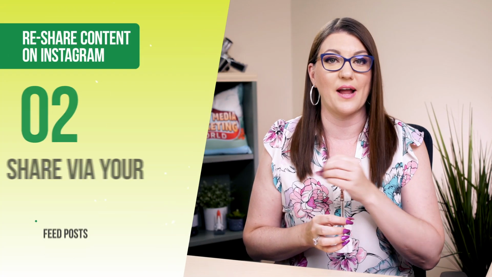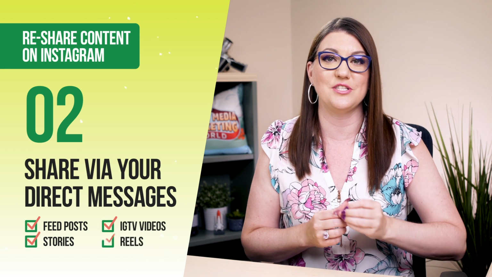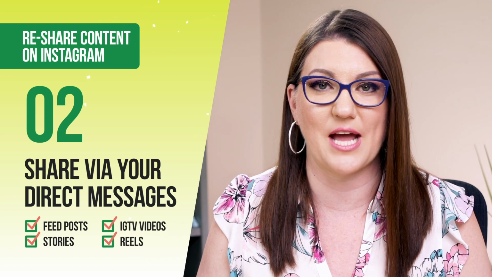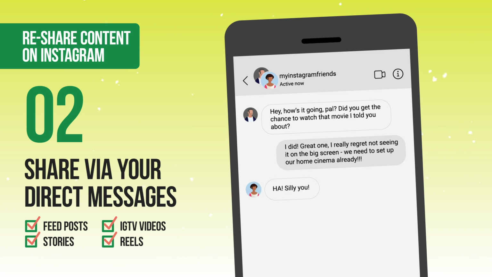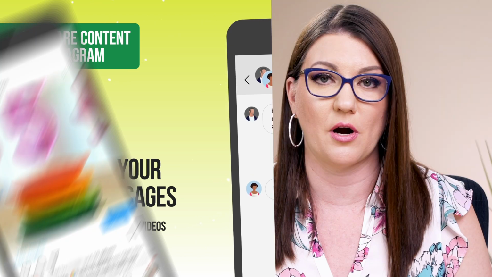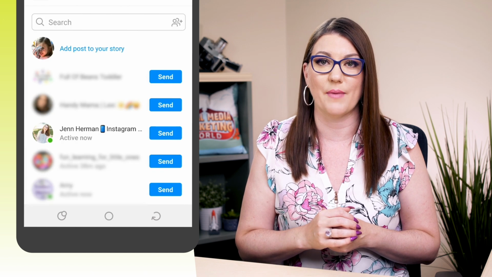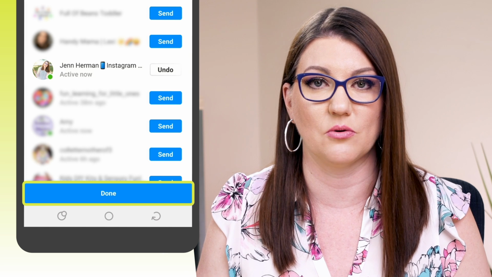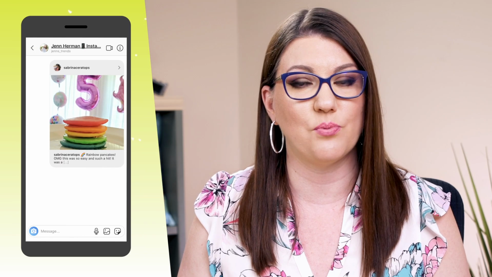In addition to sharing a feed post to your stories, you can share any post, story, or IGTV to a direct message chat. This could be a single DM or a group DM that you are a part of. To share to a direct message, simply tap on the paper airplane icon from any post and choose the person or direct message group to share it to. It will go directly to that DM thread or start a new one. At this point, you're free to customize your message or carry on the conversation however you choose.